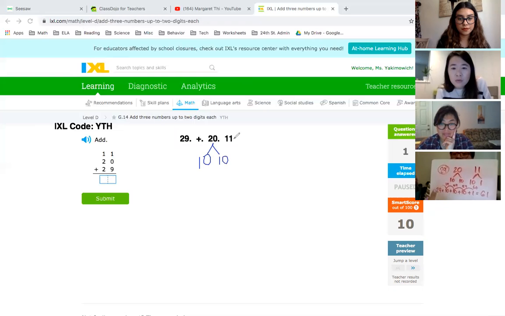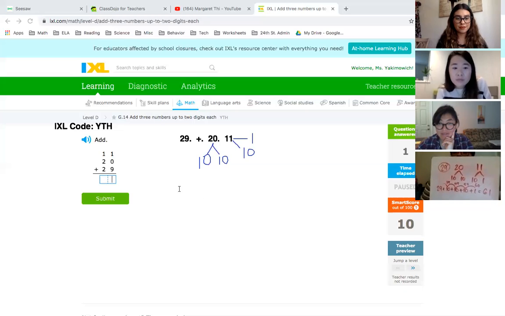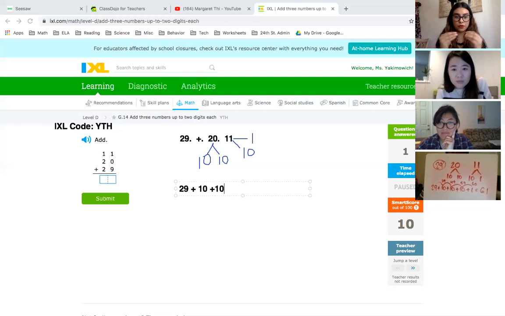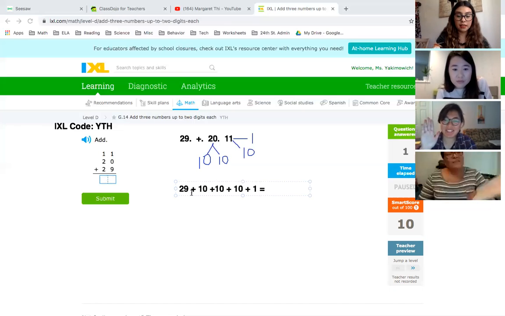And then I kind of did the same. Actually, it is the same thing as Miss Kim, so I'm giving credit to Miss Kim. It's like a number line here. And I just bunny hopped and counted on by what I have in my addition. So then you had 29 plus your 10 plus another 10 that you decomposed, right? We decomposed the 20 and you decomposed the 11. So for the 20, that makes 2 10s. And then we have 11, which is another 10 plus a 1. And that gave you 61. And I love how you added that part.